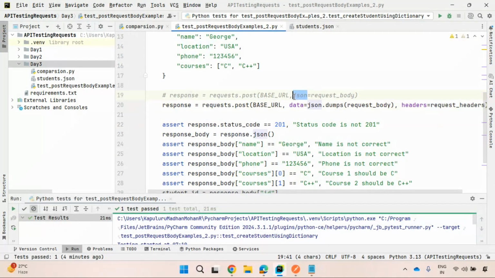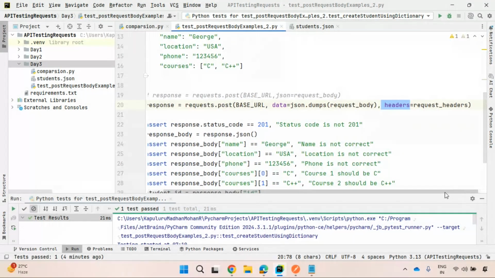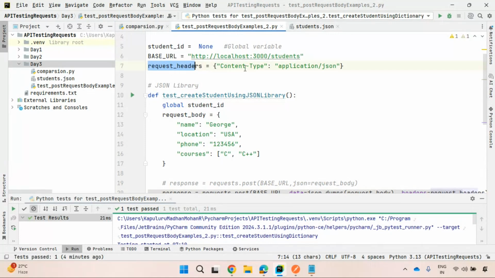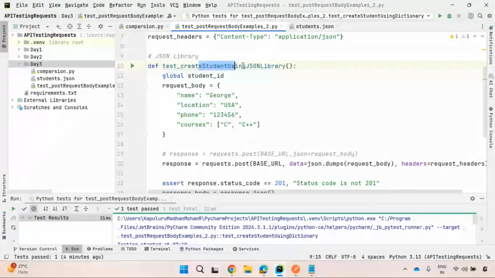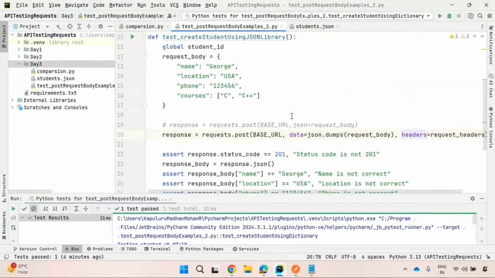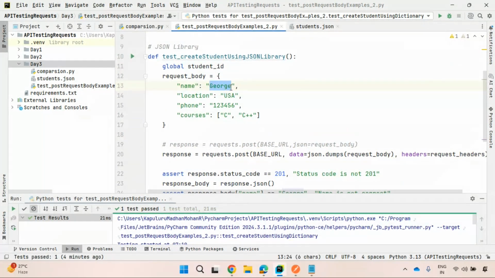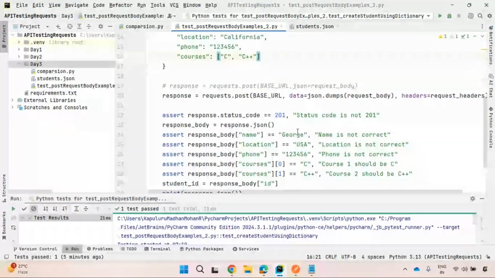If you are using JSON parameters, the server will automatically understand that you are sending the application/json header. But if you are converting manually, you need to set the headers. So headers equal to request headers, which I defined in some variable, right? Request headers is a global variable, so I can access it inside this function, right? The same student name you can keep, or let me use another name, which is Dilip. Dilip is from USA, California, let's suppose, right? So I'll change this data. I'll try to execute this one more time, right?